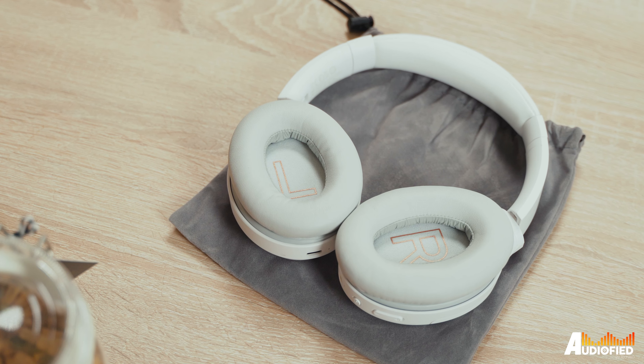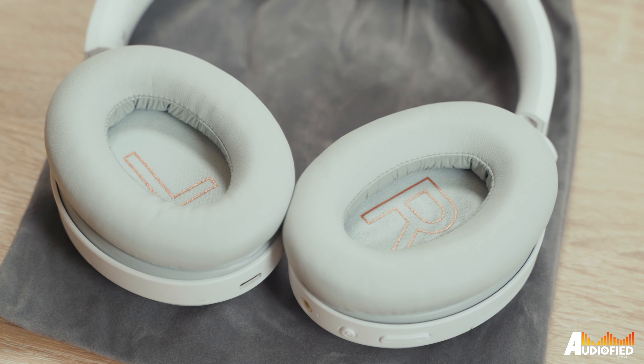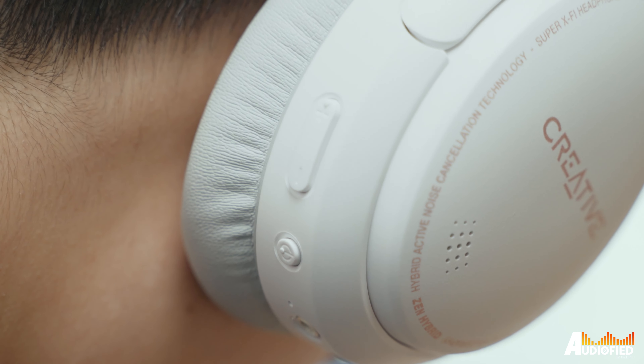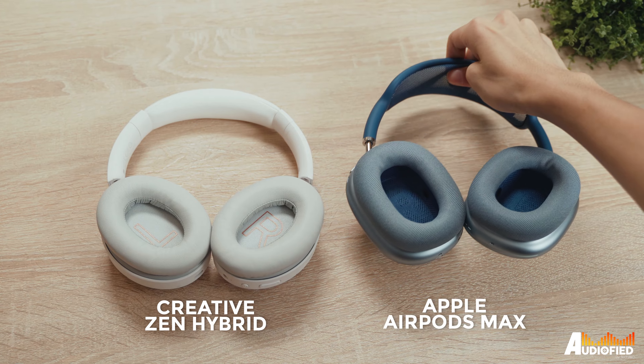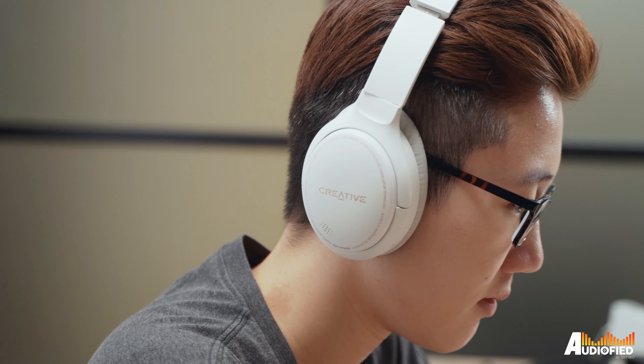There's some padding on the headband, but the padding on the earcups is pretty odd in terms of hand feel — it's kind of like a pebble-textured leather that you don't really see very often with ear pads. These are over-ear headphones, but the earcups aren't really all that big or deep. My ears actually touch the inner mesh cover over the drivers, and the back of my ears brush against the earpads. People with larger ears will most likely have an issue here. If your ears aren't on the larger side though, these will probably be okay. I wore them for a couple of hours and the clamping force was just right — no pinching at the crown, and even with spectacles it wasn't pressing into my head.